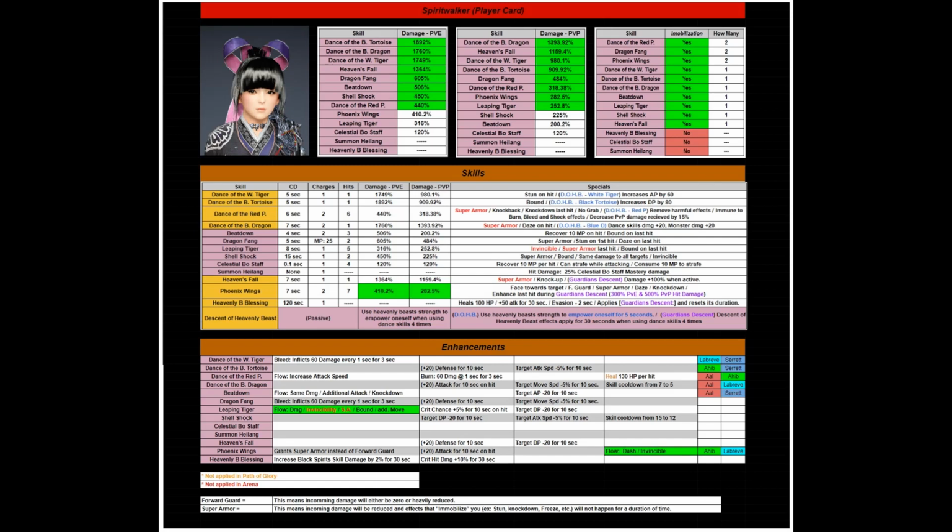Now, on your end, you want to throw as many immobilizations as you possibly can. So Dance of the Red Phoenix, Dragon Fang, and Phoenix Wings are the highest 3 that you should be throwing at your opponent, because that's 6 immobilizations cycling, 6 and then again 6 and then again 6, so that you could get that one moment where their super armor stops and you're getting your immobilization in and you knock them down. And when that happens, oh man, Dance of the Blue Dragon, Heaven's Fall, and Dance of the White Tiger, get all your heavy hitters in and get some serious damage going, because they're gonna refresh their super armor and get back into the fight.